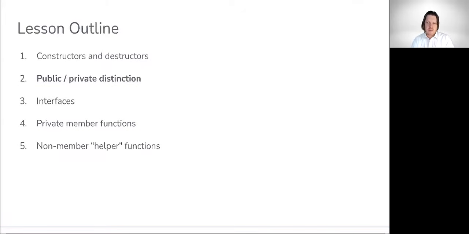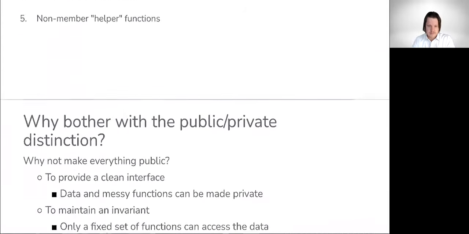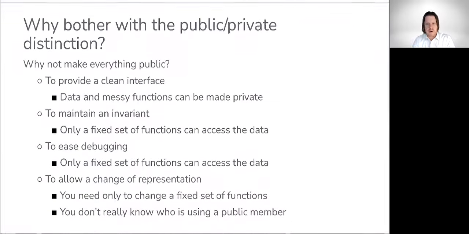Howdy and welcome back. So let's go ahead and continue our discussion with acknowledging a distinction between the public and private access specifiers and get into some perhaps guidance on, or I guess motivation first as to why we have them, and then some guidance in terms of what should fall under each. So why should we even bother with it to begin with?